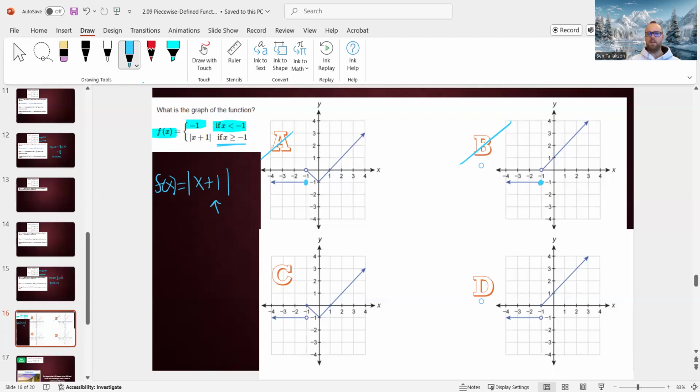Do we see a vertex at -1 for C? No. It's at 0, -1 on the y. We did not move down. There was no vertical shift. There was only the shift in h. So looking at our winner here, D, we see the vertex at -1 right there. It's hard to tell that's the vertex because this part of the line is missing. But process of elimination took us here, right? And let's just make sure the rule works. If x is greater than or equal to -1, yes.